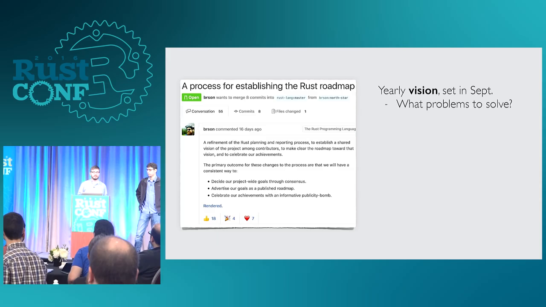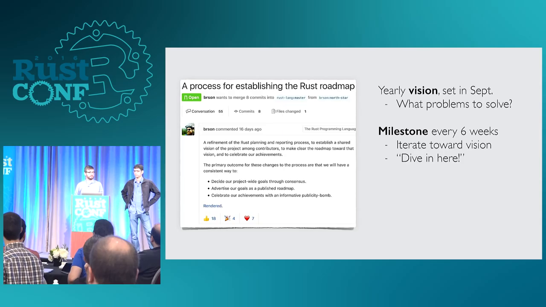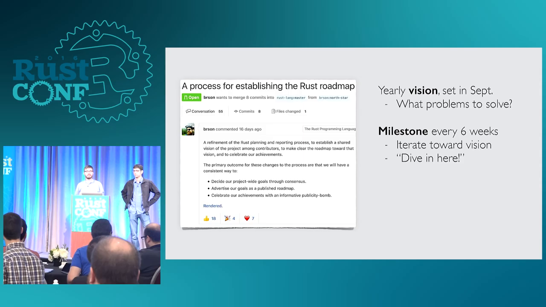In the meantime this keynote will pitch a particular part of that vision. Beyond setting the vision, there's how we execute and communicate it. We want to start a milestone process where every six weeks — aligned with our release cycle — we'll be setting a GitHub milestone containing the work the various teams are trying to do toward our vision. At least every six weeks we're taking a step back, looking at what we're trying to do in the year, and making sure we have a concrete increment actually taking us in that direction.